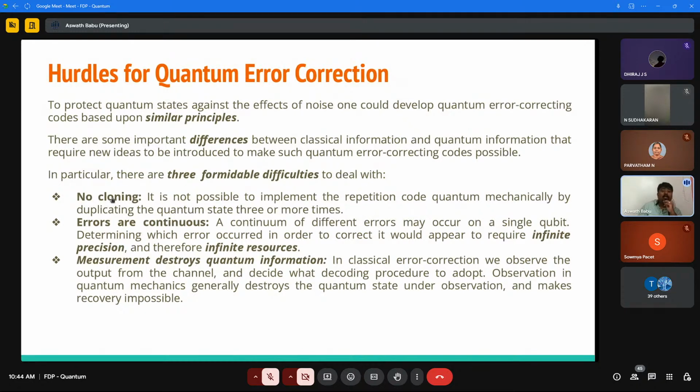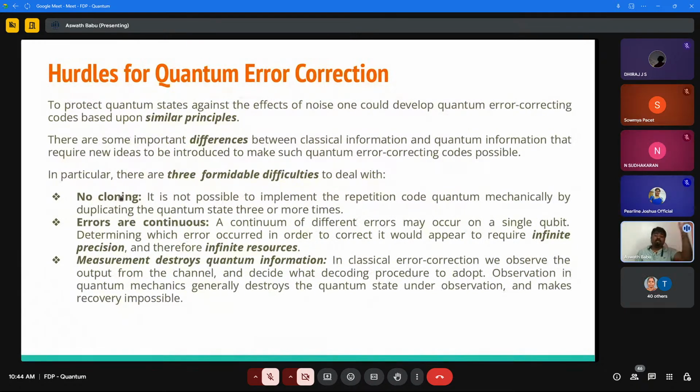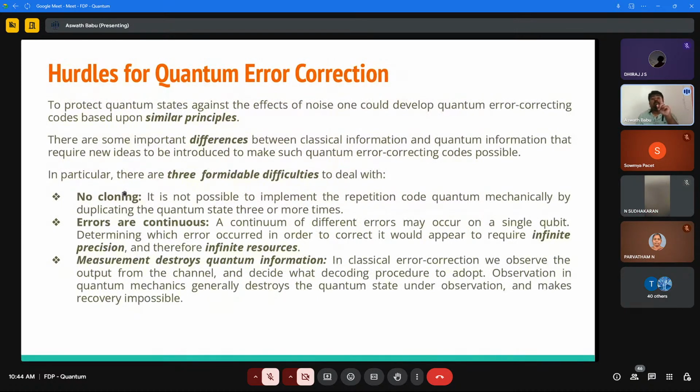But the cloning that is possible in classical computing is absolutely not possible in quantum computing. What I mean is, let's say I have a qubit in superposition. That superposition I can't replicate several times. One thing I can do, I can destroy a superposition from somewhere and create the same kind of superposition somewhere else. It's like conservation of quantum states. In one place I destroy, and I create at one more place. So it is the same state being prepared somewhere else.